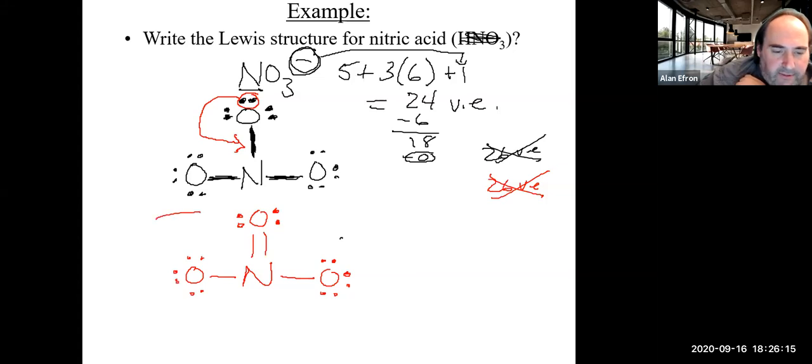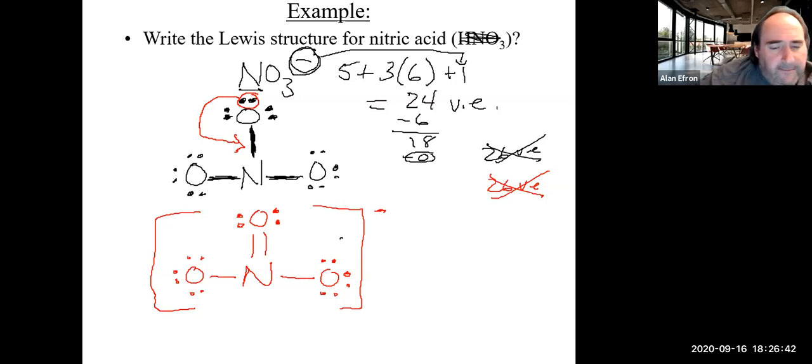And usually we put a little bracket around it and a minus to make it look pretty. But if we look at everything, everybody now has 8 electrons. Nitrogen with the double bond, that's 4. Single bond to the right and left, 6 and 8. Double bonded oxygen, 2 and 4 for the non-bonding electrons, and 2 and 4 for the 2 bonding electron pairs, and that's 8. And each of these single guys are 8 as well.